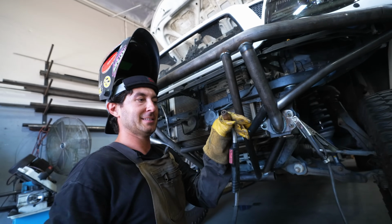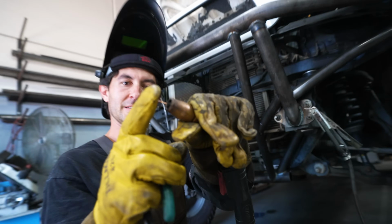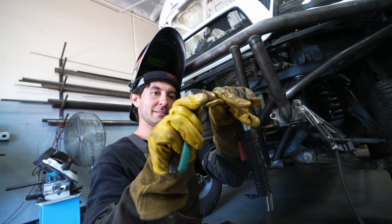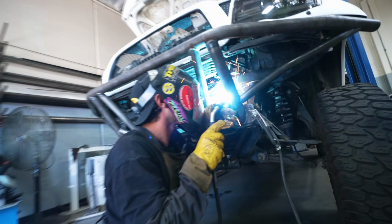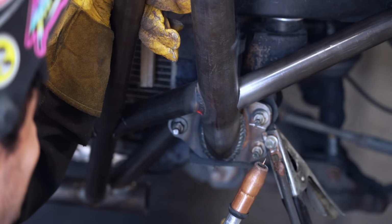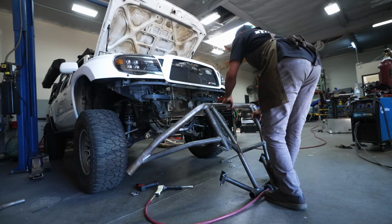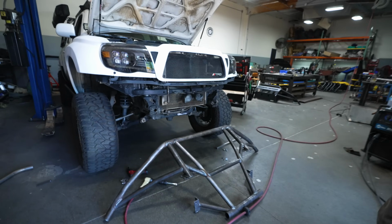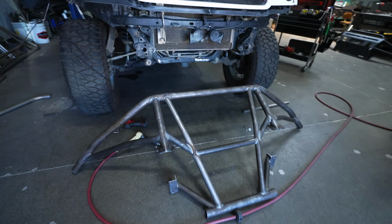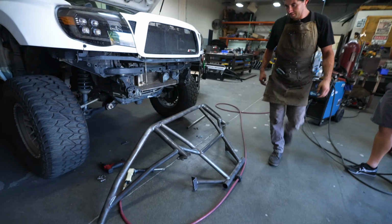So one cool little tech tip is when you're getting ready to do your final weld, cut that little ball on the end. It's hard to see that ball, but cut that and start all over. It'll give a much smoother start. Now we can weld her all the way. That is beautiful. Look at that. Wow, man. That is so cool, dude.